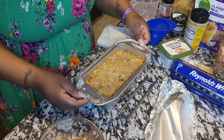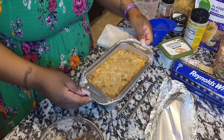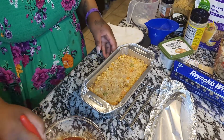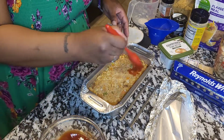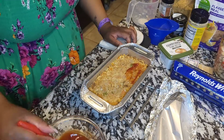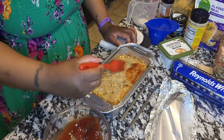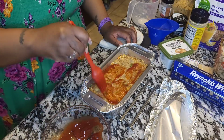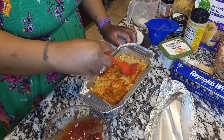So this is what it looks like after the first 30 minutes. I had to give it a smell, y'all, because like I told y'all, it was actually starting to smell pretty good. So I just took the sauce that I made and I started brushing it all over the top. I made sure it was evenly coated, so that's why I used the brush. And I just brushed it all the way on until I got to the end of the sauce.